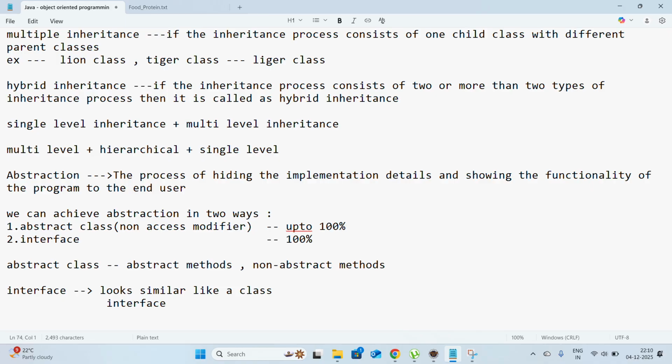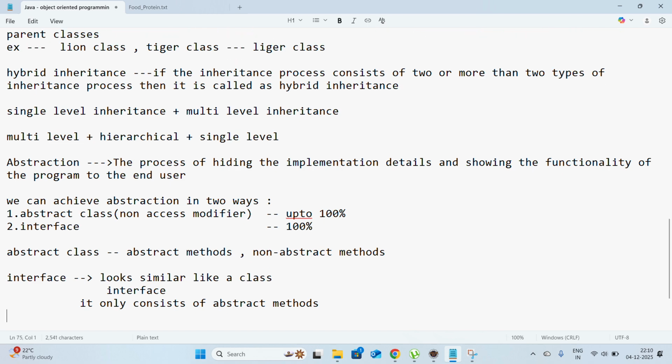An interface only consists of abstract methods. So there is no chance of creating non-abstract methods. An interface allows only abstract methods, right? So that's why we are calling it an interface.